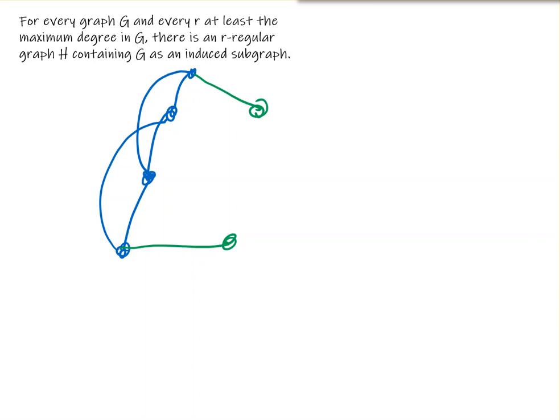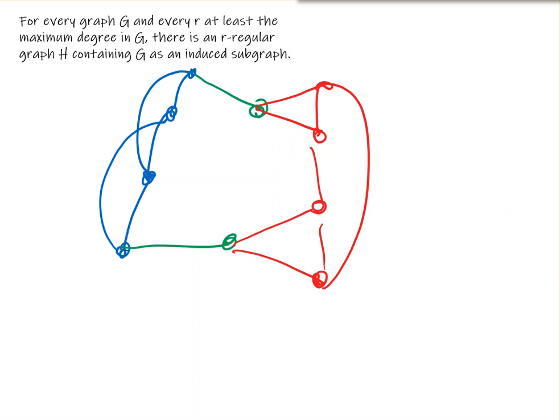So what can I do? Well, I can just repeat this process that I just did there, and we can convince ourselves that this will always work because the green vertices only have degree 1, and no matter what I want to bring them up to, afterwards I have enough vertices to bring all of these up to degree 3, and I'm done. So this is essentially a first proof by picture.